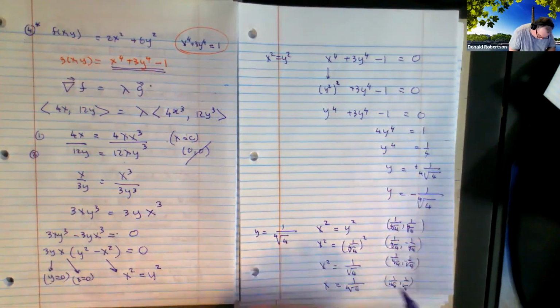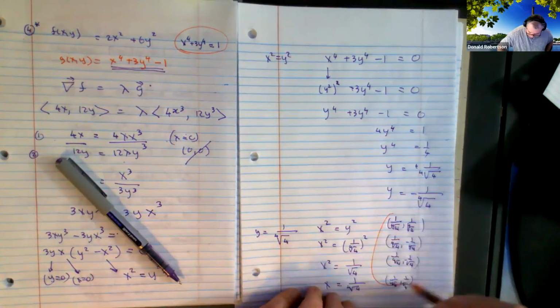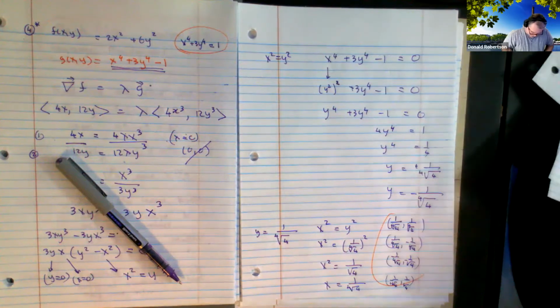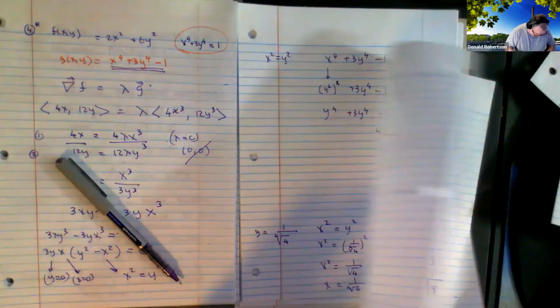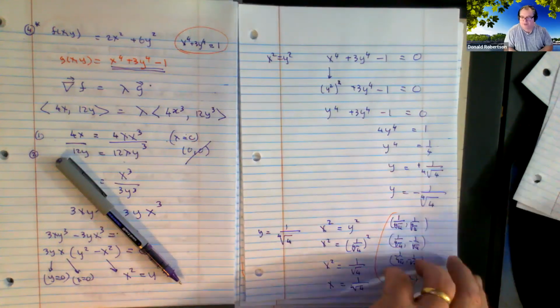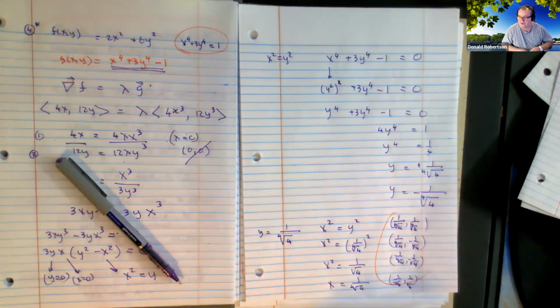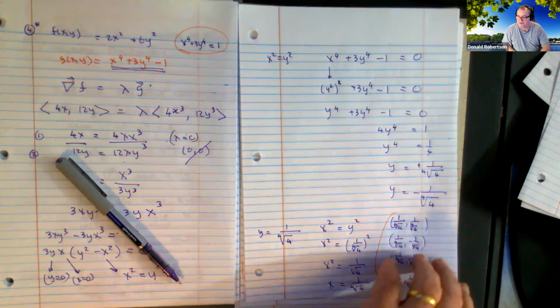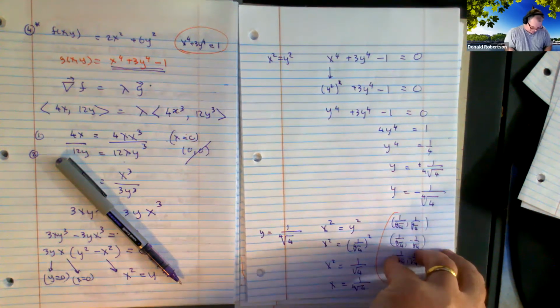And there's no way in the world I am going to do all of those. What was it? 1, 2, 3, 4, 5, 6. That's 6 points. Wouldn't you plug all 6 in? 20 minutes later, you find out one of them's the biggest and one of them's the smallest, and you're finished.